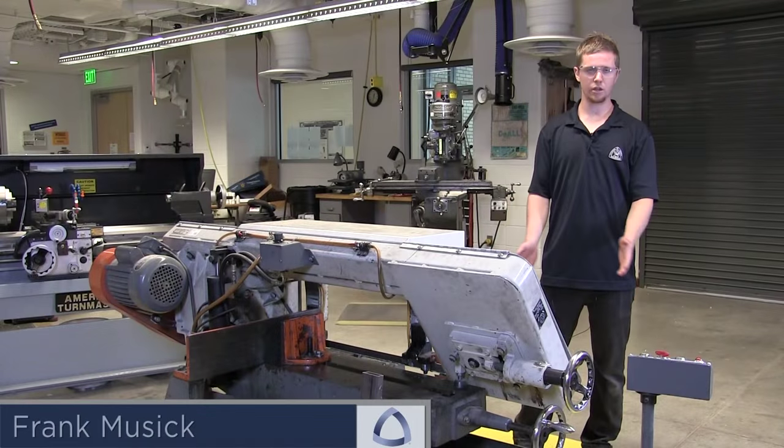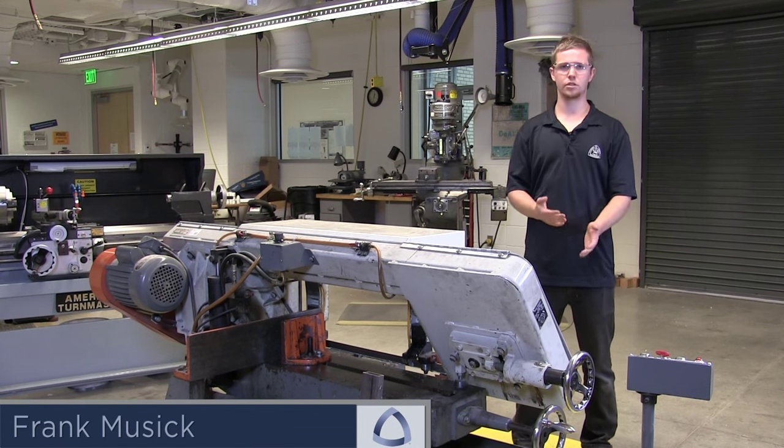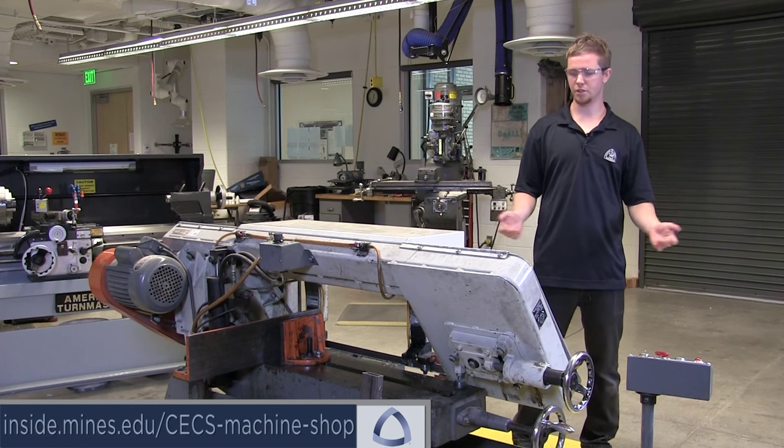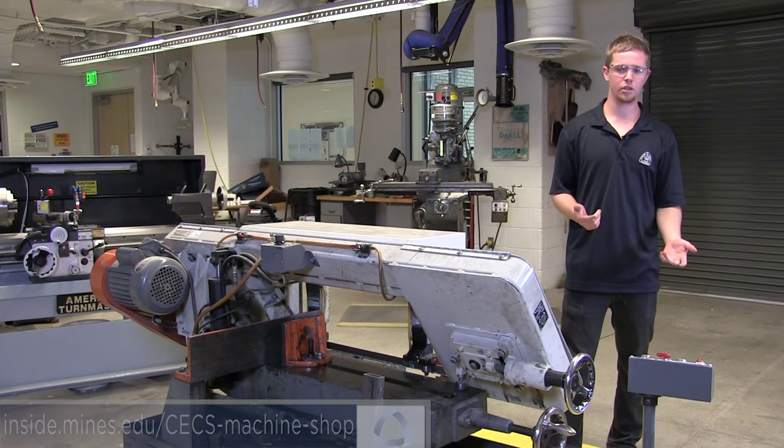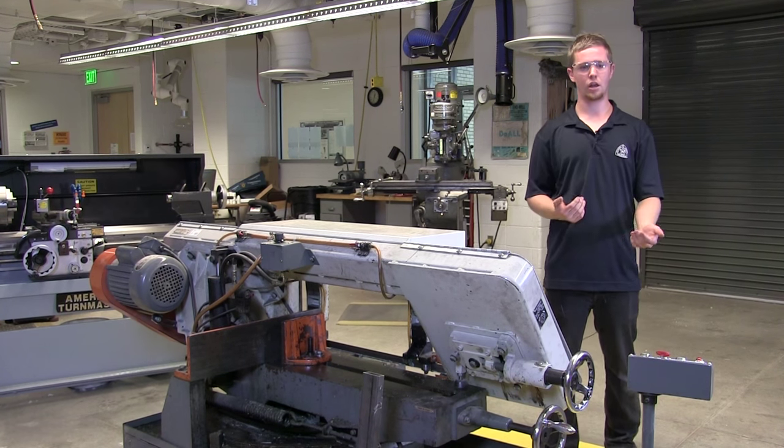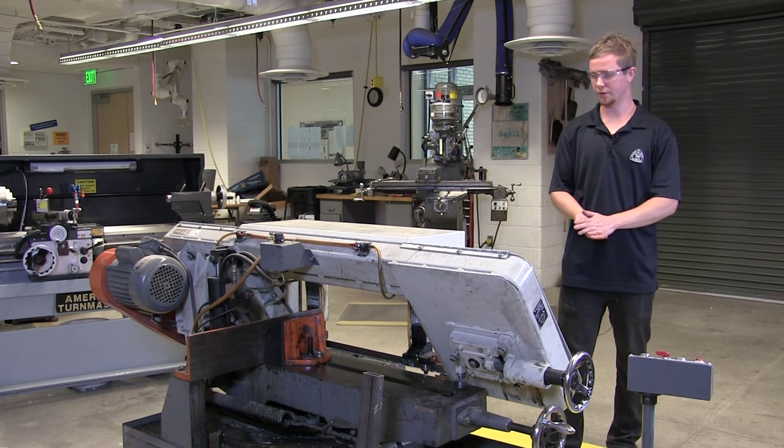Right, so this is a horizontal bandsaw. We use this to cut large stock material. So I'm going to run you through how to set it up safely, how to make a cut, and then how to clean up safely as well.